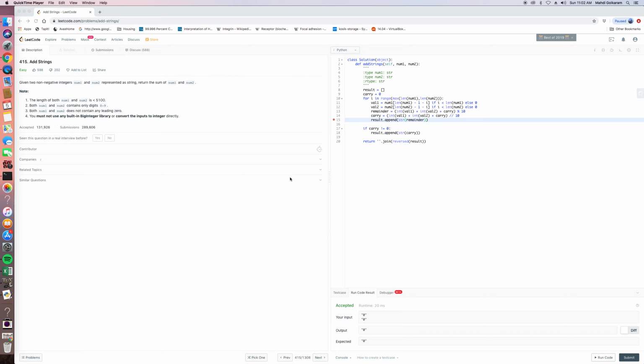Today our problem is Add Strings, which is 415 in Leetcode. The question is, given two non-negative integers, num1 and num2, which are represented as strings, we want to return the sum of those two.